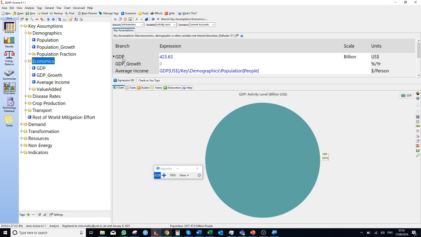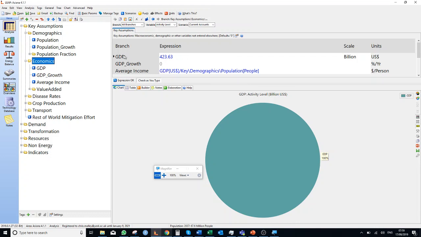If I go look at economics, I have the GDP of my country, billion US dollars. But then this variable here is average income, GDP per capita. And if I look, this isn't a number that has been entered. It is an equation. It is referring to two other variables.